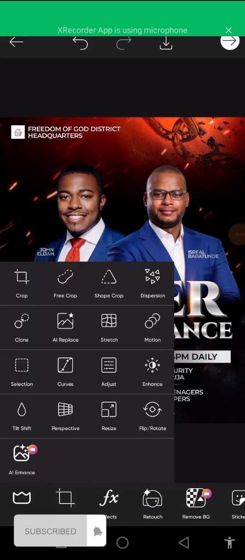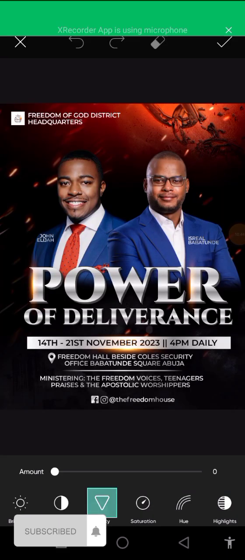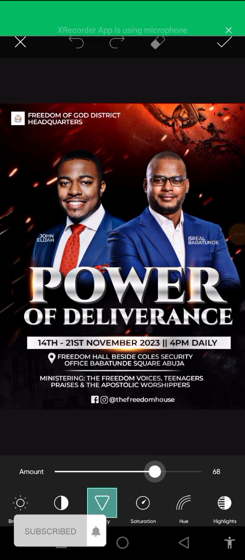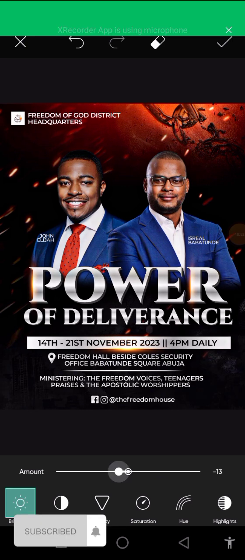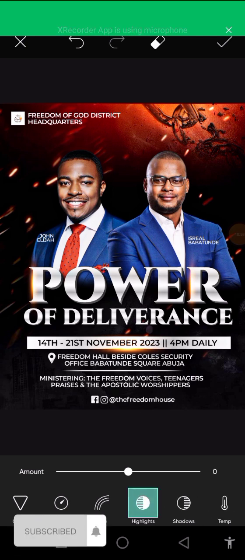So we go to tools, go to adjust, and we add our clarity. This is what I want. I can try to increase the brightness and the highlight a bit, and the shadow.